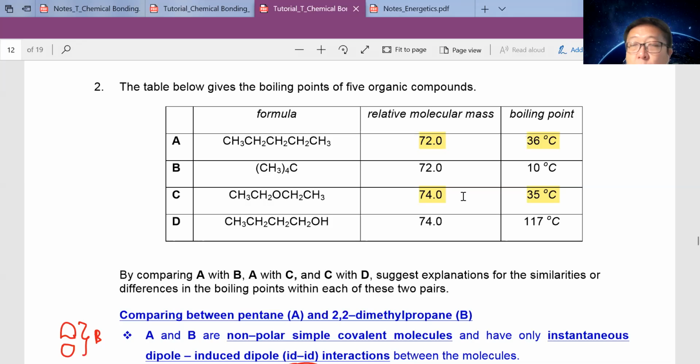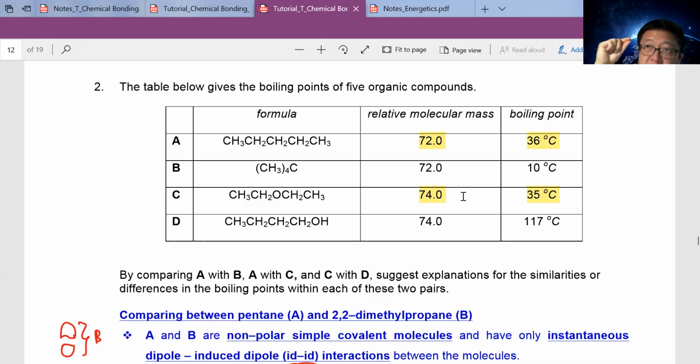Okay, let's say the last column, this boiling point, is not given to you. If you are asked to predict A and C, which one has a higher boiling point? What will you say? C will have a higher boiling point. Imagine you never saw column C. What I'm trying to say is that PD is definitely stronger than ID, but a bit. Because the MR is still higher than A, it's not wrong for you to say that the boiling point for C is higher than A.